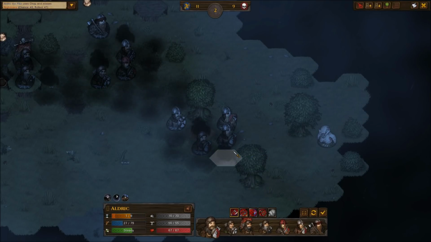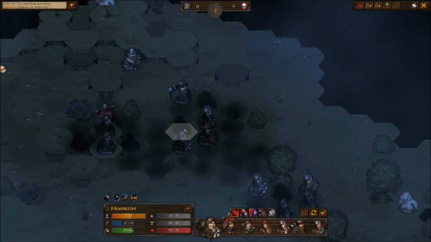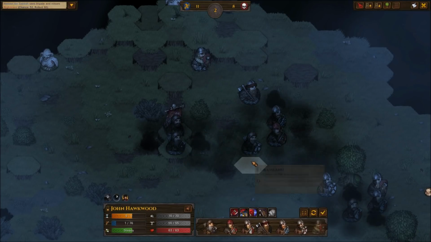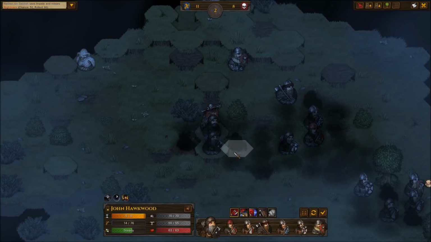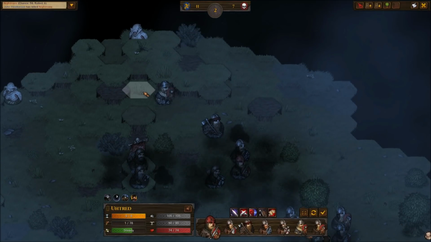Come on, man. Need you to get through here. Jesus, 2 misses. Oh, don't start failing me now, guys. Hassan, come on. John, can you do better? No? I should be checking percentages, but oh well. Uhtred, keep moving.